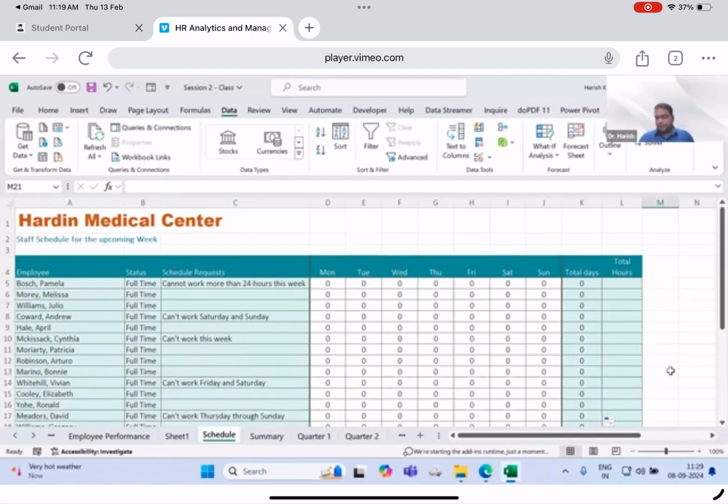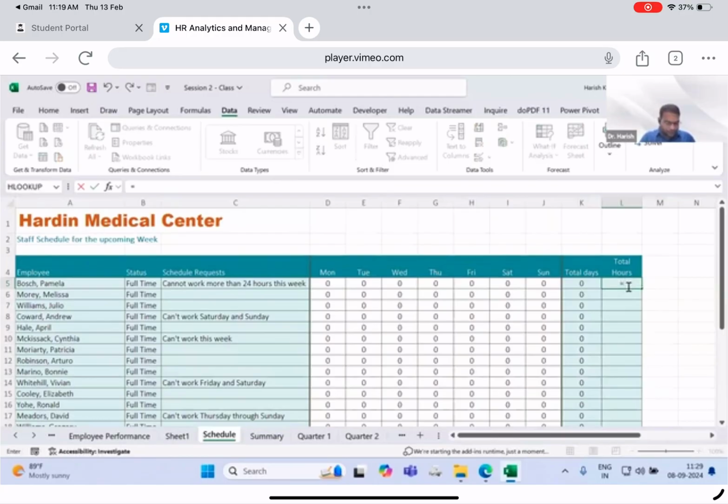Stick to company policies. Now, they are saying total hours equals per day 8 hours times how many days the person has worked. Like this person says 24 hours, that the person cannot work more than 24 hours. That means he or she will be available only for 16 hours. That means only for 2 days, right? No. He will be available for 3 days, cannot work more than 24 hours. That means we can assign only 3 days of duty to this person. 2 days he has said voluntarily, give me off out of the 5 days, right?